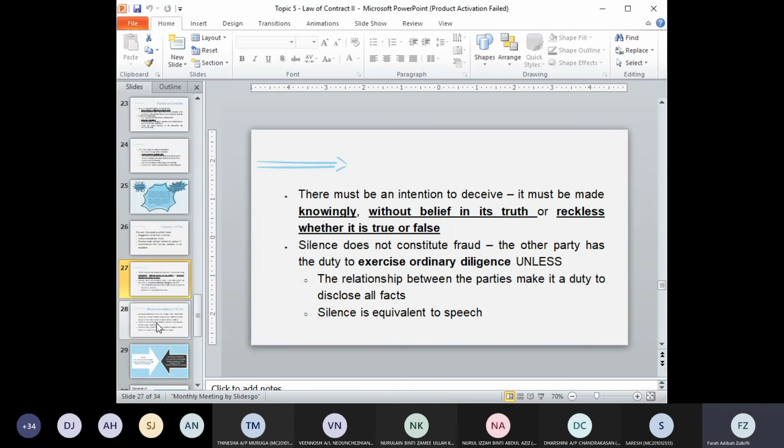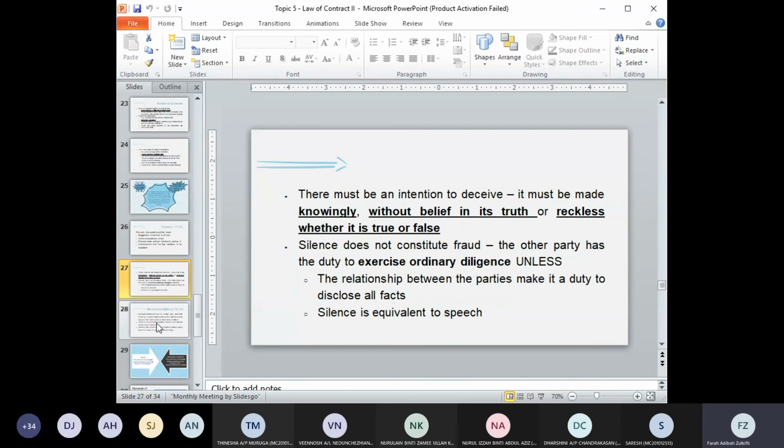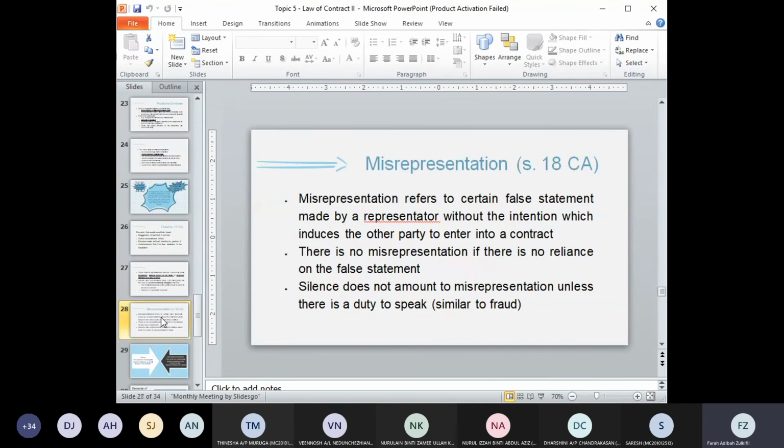Okay, so that is fraud. So fraud is basically tipu lah. So when you are lying to someone, and someone entered into a contract based on your lie, based on the fraud that you had committed, the contract can be voidable due to fraud under section 17. So if the other party knows the truth, but they still keep lying to you, it will become a fraud. But if the other party tells you a false statement, but he does not know that the statement is false, it is not a fraud.